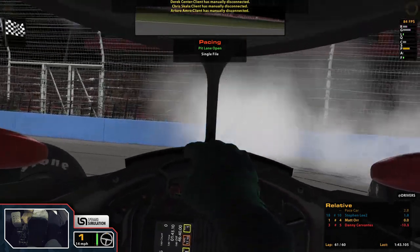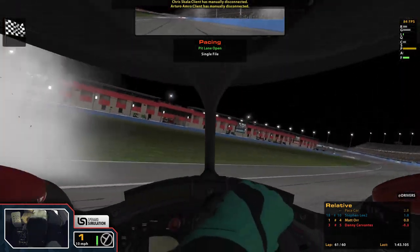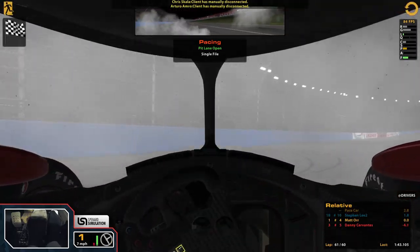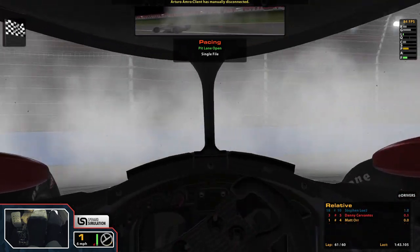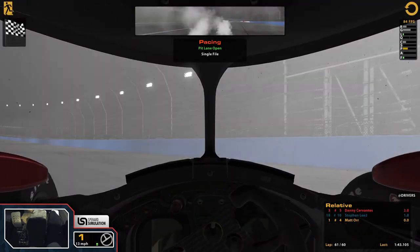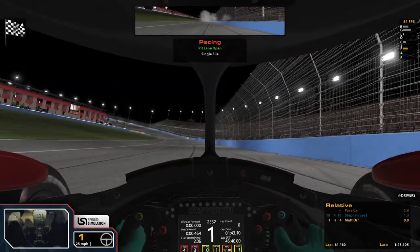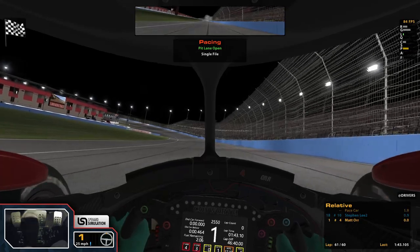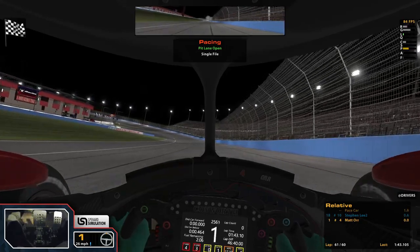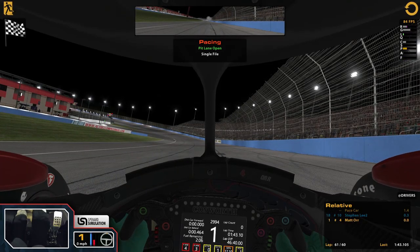Apparently I got my steering wheel pointed the wrong direction. It's been a while since I've done some donuts here. And also, fun fact, I updated my paint scheme. This is the first race I've done with this paint scheme. Apparently it's good luck. So anyways, hope you guys enjoyed Roll on the Carnage Report starring this guy, because I'm a moron who can't hold his line down at the bottom. 100% my fault. I will take the blame for it. But anyways, hope you guys enjoyed.